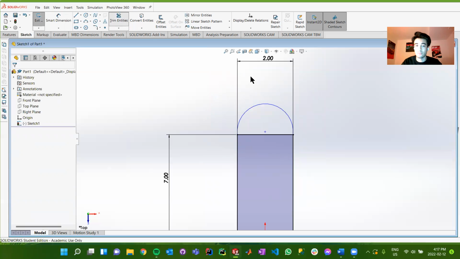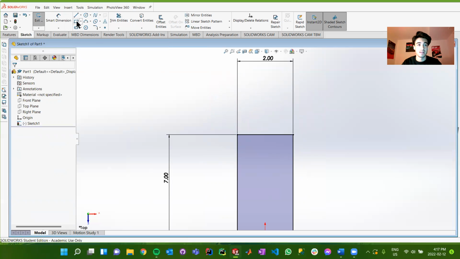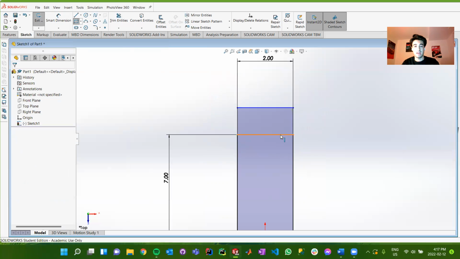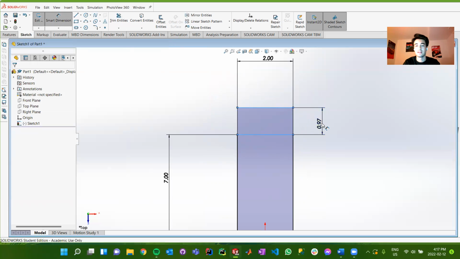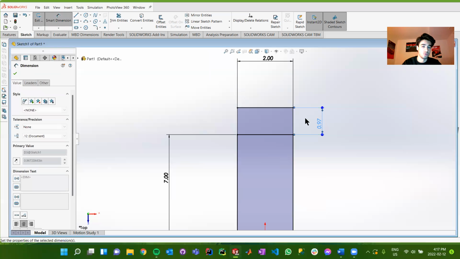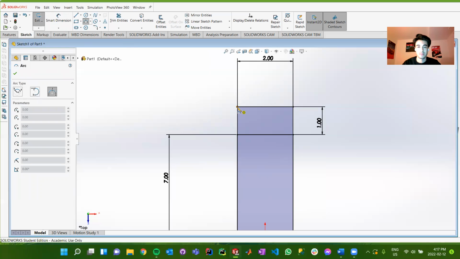So I'm going to get rid of this arc now that we've established the idea of what we want. And from there, I'm just going to draw another rectangle. We'll give it the same width as our base. And essentially, we'll say that this is an inch away from our base, right? So give that a moment, and we'll say 1 inch. Cool. And then from there, we'll draw our arc on top of this new shape.